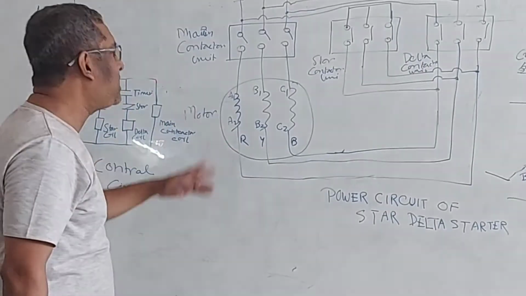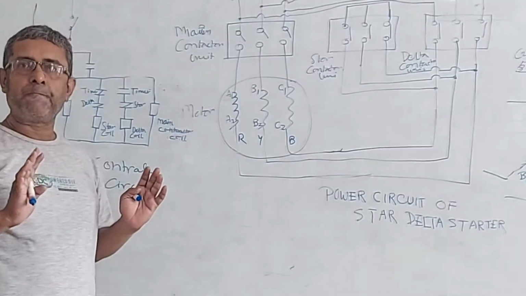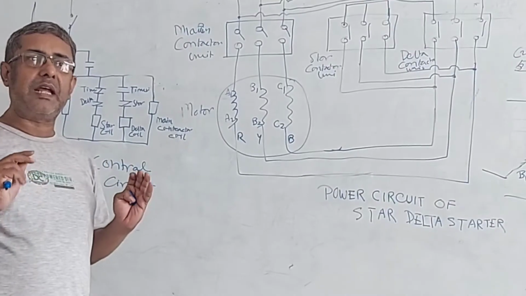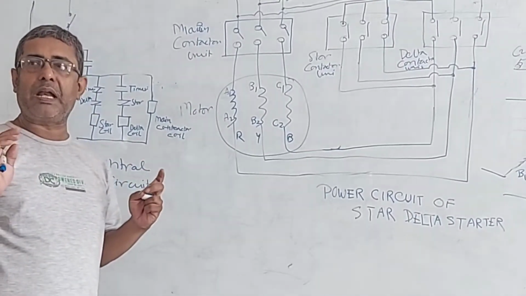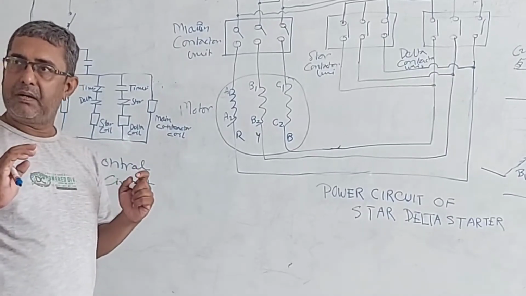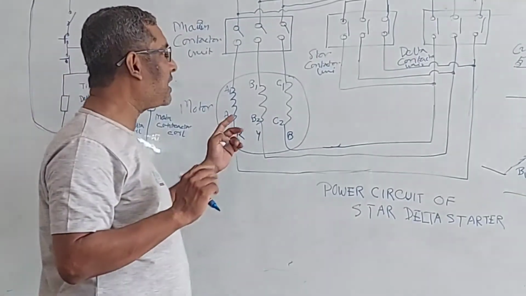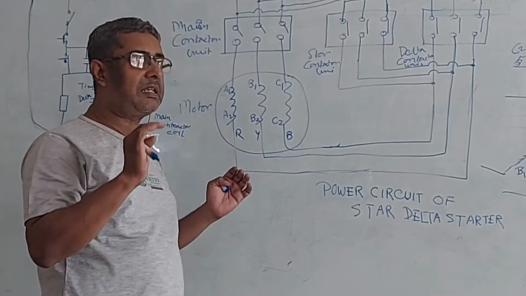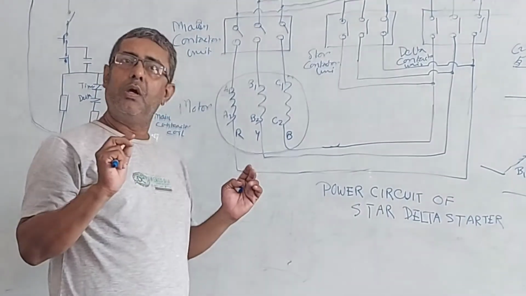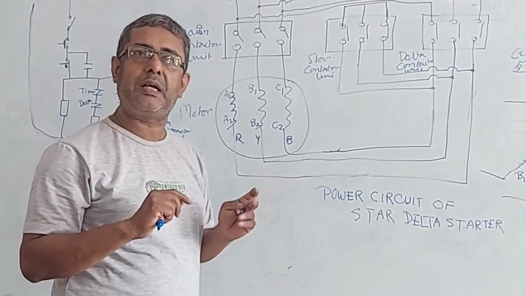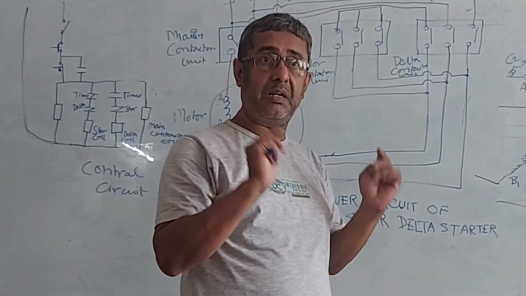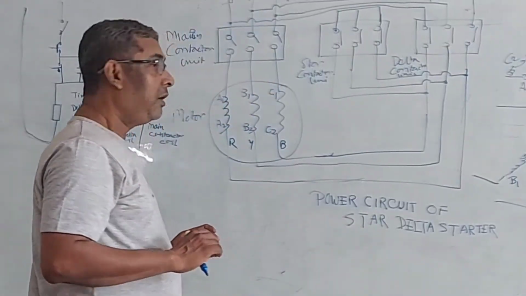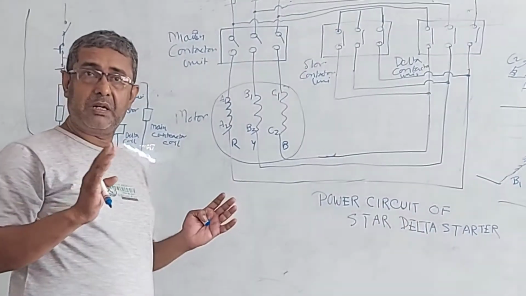So initially when a motor starts, there is a high inrush of current. To restrict that current, we have to connect it in star. And after the current has been normalized and the starting current has reduced, we will connect the motor in delta for less energy consumption. More current means more energy consumption.